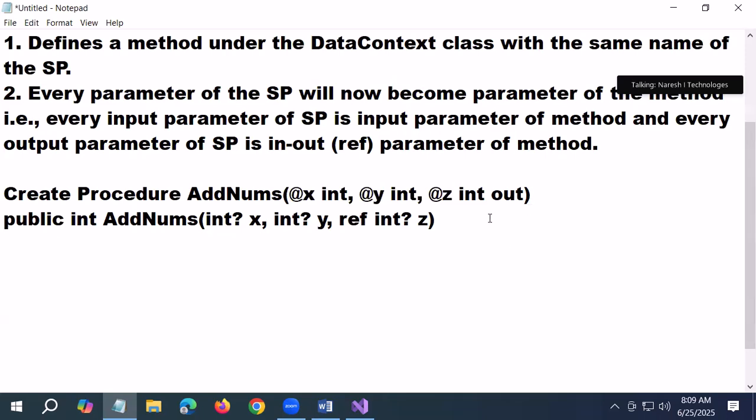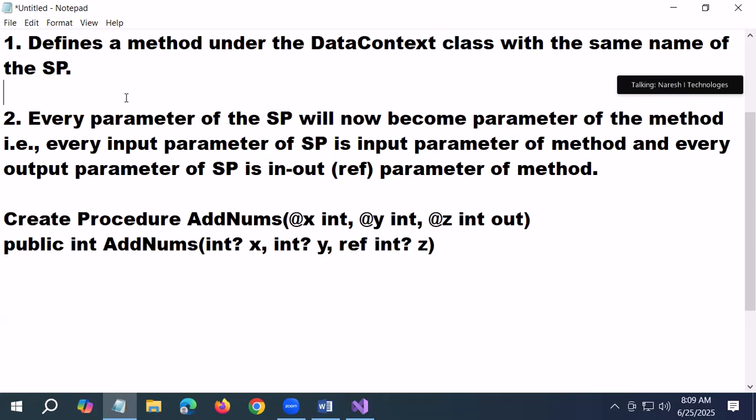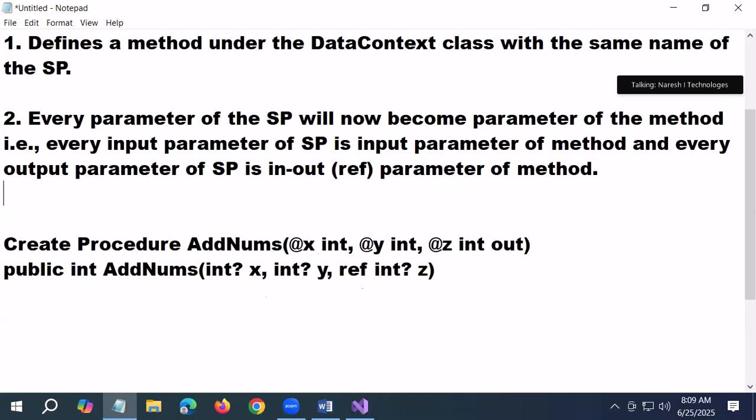Now, if I tell you some method signatures, some procedure signatures, can you tell me methods for it? Tell me. Okay, before that, one more thing I'll give clarity, then you will get a much better idea.